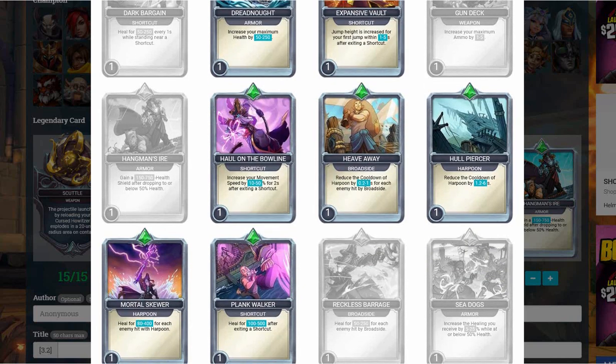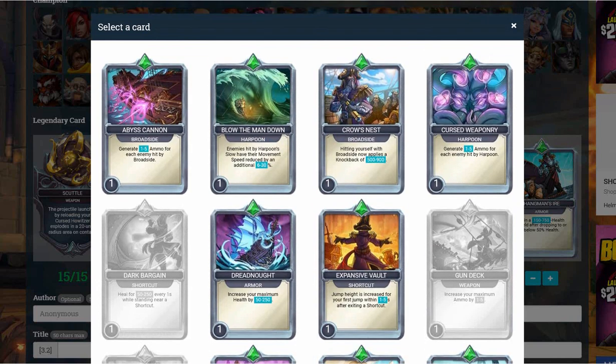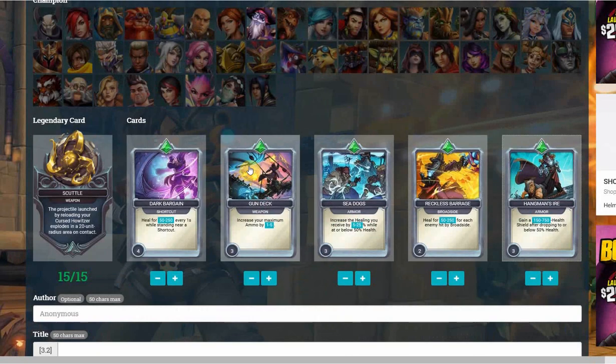Apart from that, not really too much else. I mean, there's some knock up if you want more mobility. You can use broadside to knock yourself away. Just depends on what you want to play, but I think that overall this is kind of the most solid loadout, some type of variant of this currently. It's what you're going to be using with Dredge.